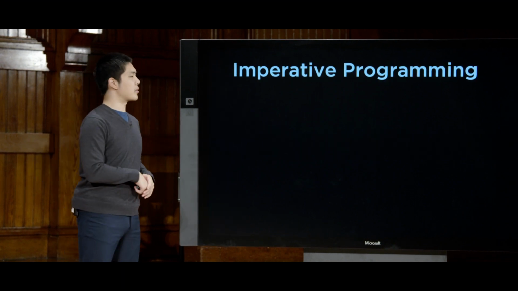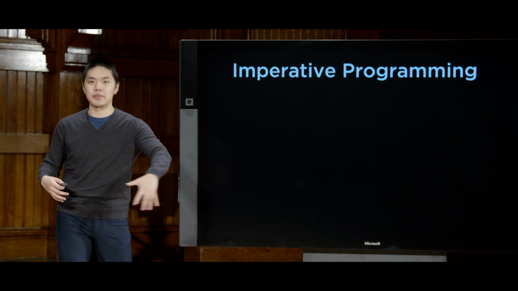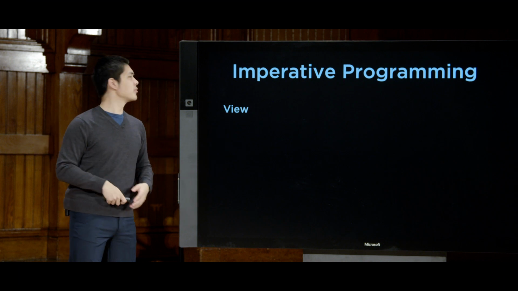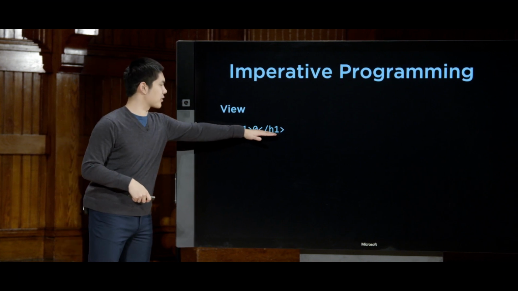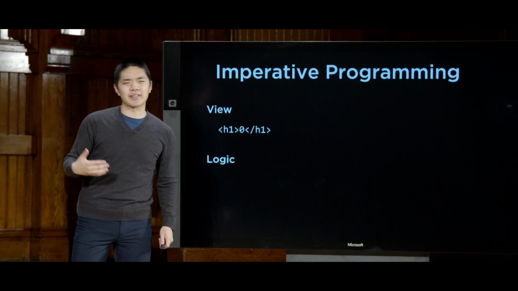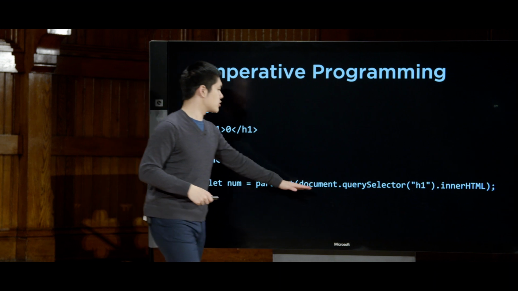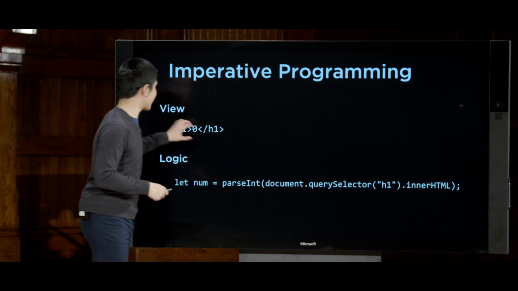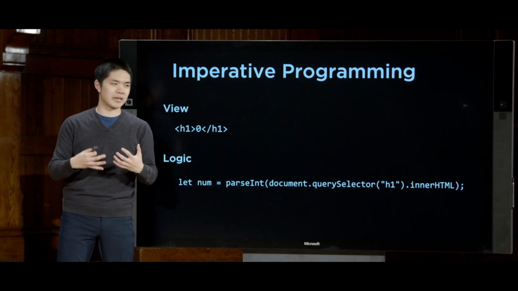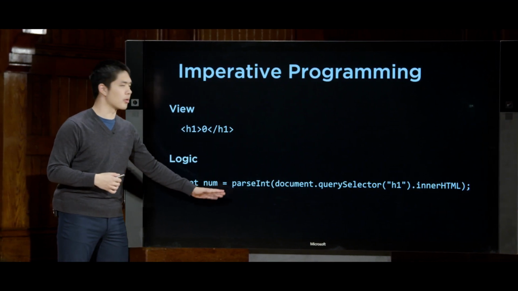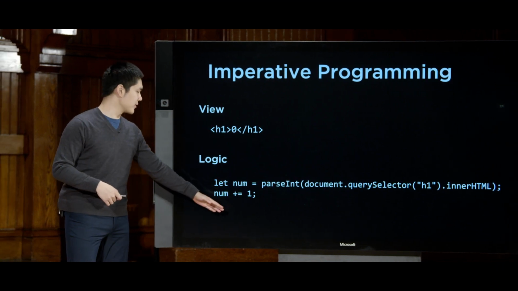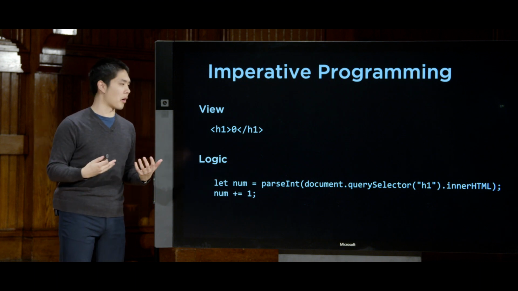For example, if we had that counter program from before and we wanted to update the counter from one number to another number, in the view, like the HTML that the user sees, we would include something like a heading that just has the number 0 inside of it. And then the logic in imperative programming would take something like this form. It would be like, all right, first document.querySelector h1 to get that h1 tag, get its inner HTML, parseInt, we'll take the string and convert it into an integer, and we can save that inside of a variable called num, for example. And then after that, if I want to increase it, I would take this variable num and just add 1 to it. num += 1, add 1 to it.